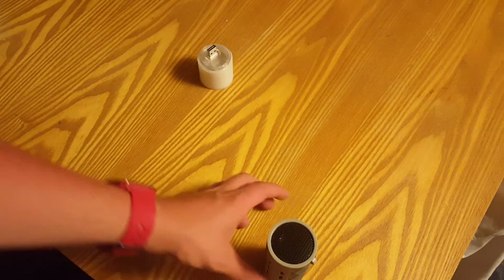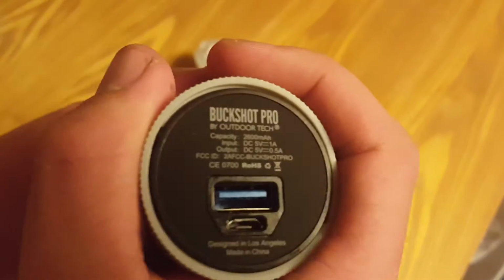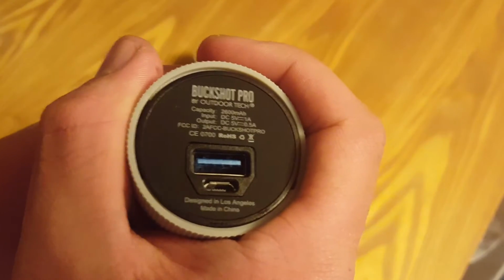That's just kind of something they throw in there as a bonus, so it doesn't have to be super awesome. Up here then we do have our Buckshot Pro by Outdoor Tech with your capacity, some specs, and then your input and output USB ports.